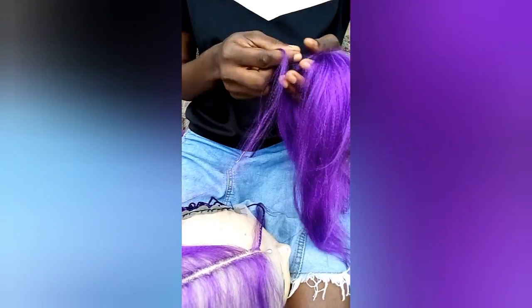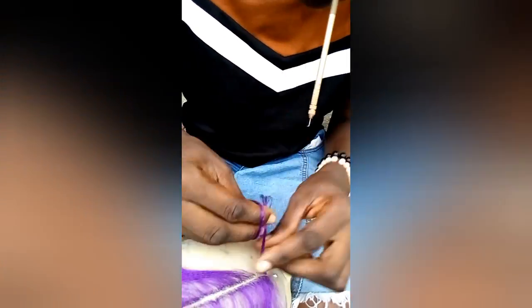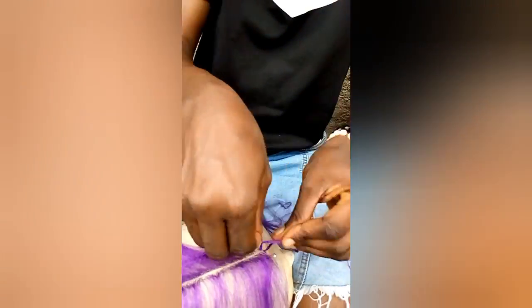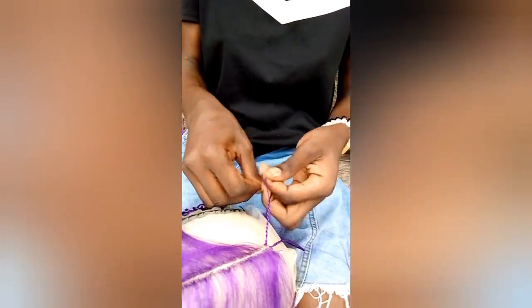Then I started braiding the front part. So watch me, I braid.